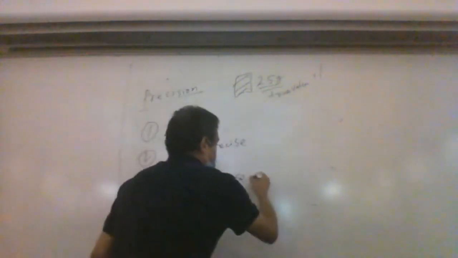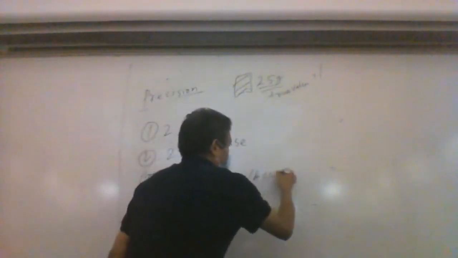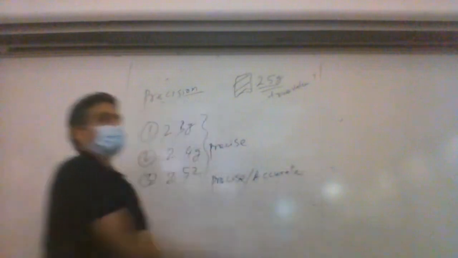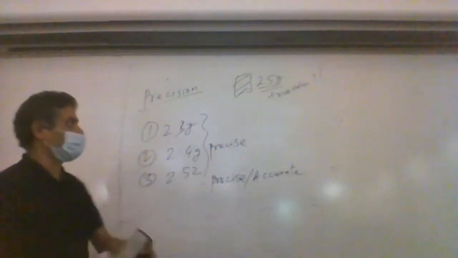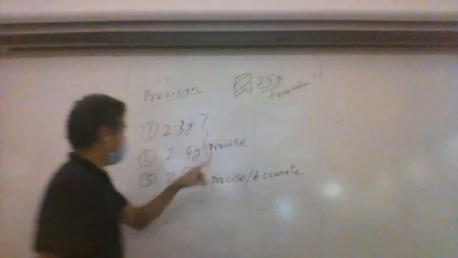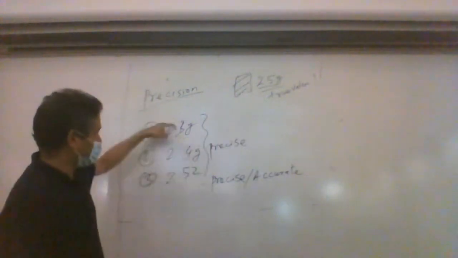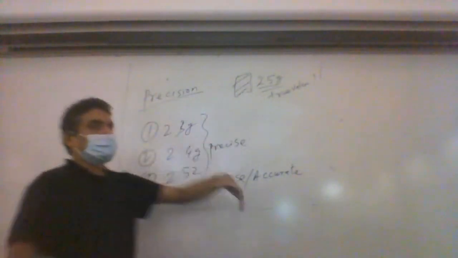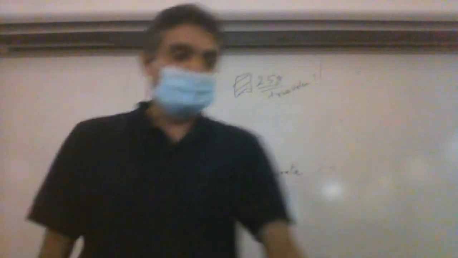And then accurate, precise and accurate. So you see, we want to be like this, precise and accurate. We want to know how much mass is here. These are the masses I got, and my numbers are very close to each other. So in doing experiments, probably we can't always be accurate, but we should be trying to be precise. Measure one time, get one number. When you do the second measurement, you should try to get a similar number as the first. The third time also, try to get a similar number. So we try to be precise.